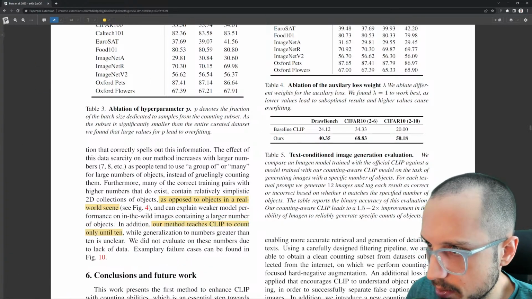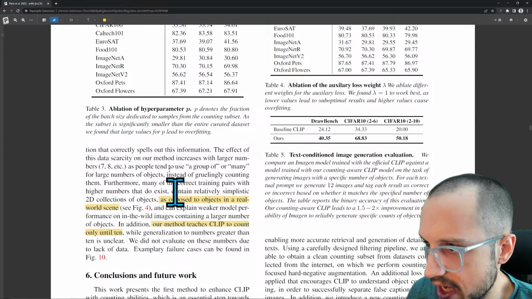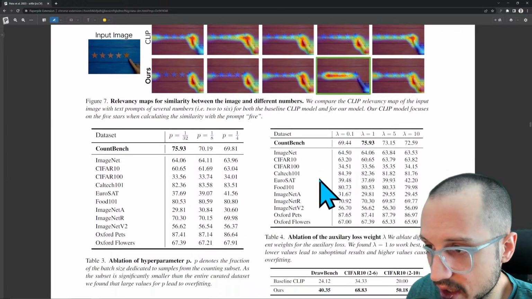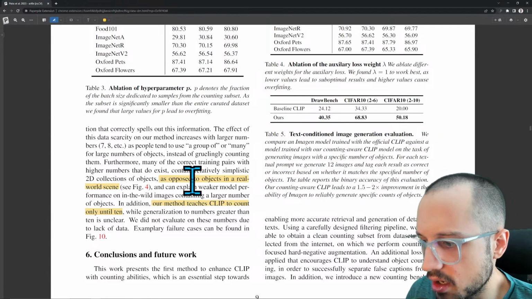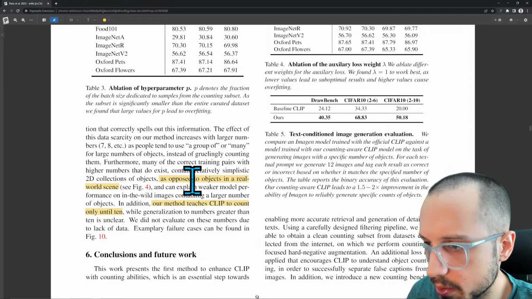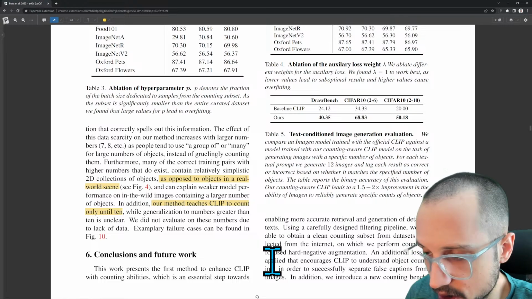See, the interesting thing with this is that I would say this is the case for humans as well, right? As a human, you can look at a picture, and as long as there's roughly less than 10 things, you can probably count them in your head. But if I saw a picture of like 74 people in a room, it would take me a while to count all 74 people, right?